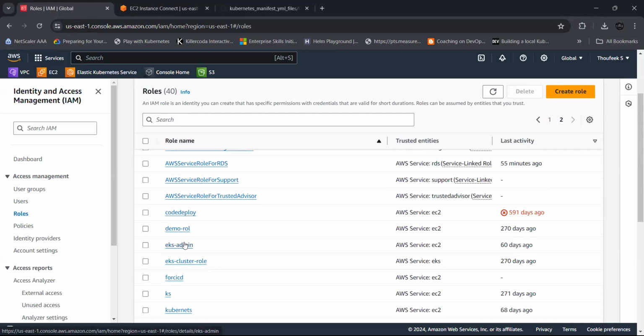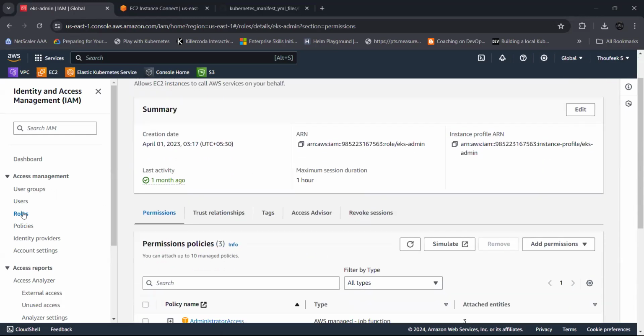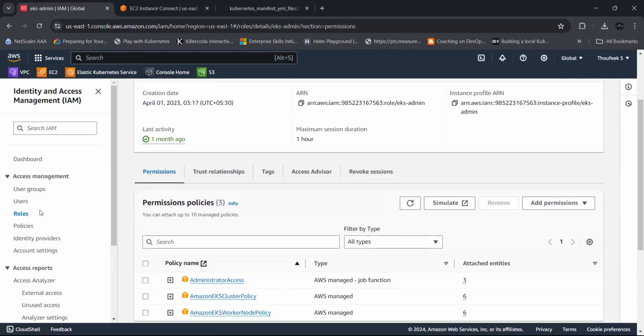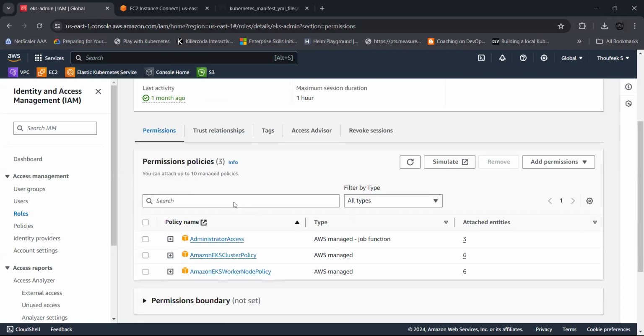I already created one role. So I will show you what is inside my role. After creating a role from scratch, I will add some permissions. What are the permissions I included in this role? Administrator access, then Amazon EKS cluster policy, and Amazon EKS worker node policy.